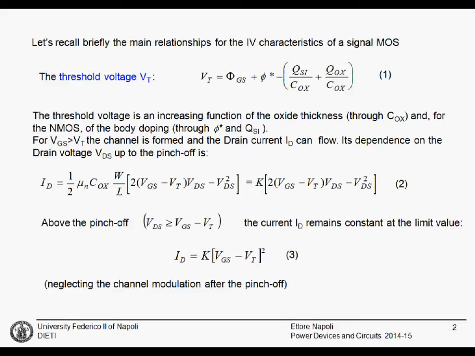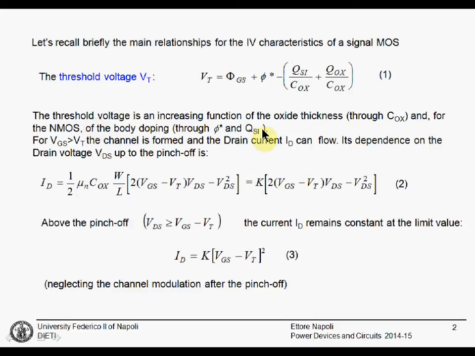The relations that determine the behavior of this MOSFET are very well known. We recall them for clarity of notation. An important parameter is the threshold voltage. We will indicate this threshold voltage as VT. Sometimes you find it as VTH in order not to confuse it with the thermal voltage, but since we are talking about MOSFETs here, there is no possibility of confusion. The threshold voltage is a function of the gate, source and substrate materials, the silicon doping, and the amount of charge in the oxide and on the silicon. This can be designed.